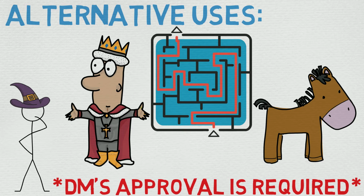And as you guys have mentioned in the comment section, a great way to use this is alongside the Find Steed spell, and you can essentially get Spider Horse. Yeah, it's pretty cool, pretty wild. I couldn't think of a lot of reasons why you'd want to, per se. I mean, your movement's great, don't get me wrong, but it is pretty interesting. I'm surprised you guys have talked about it so much.